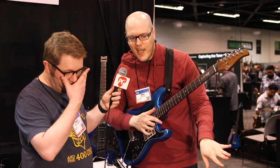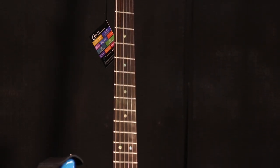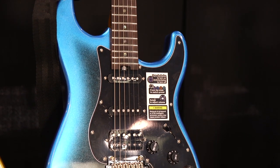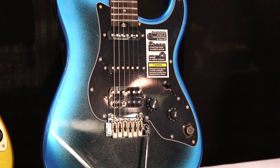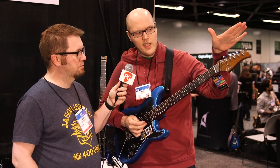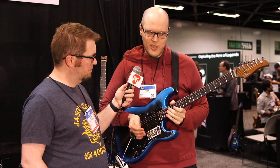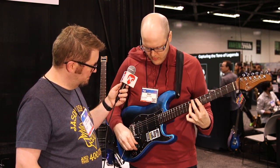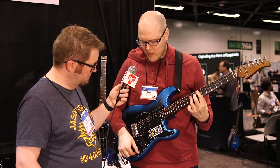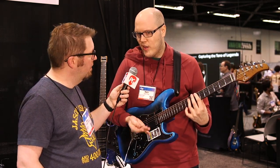The differences between the S-series and the P-series include the flamed neck and a premium rosewood fingerboard. We've also got a Wilkinson bridge — specifically the Wilkinson VS50 — as opposed to the GTRS two-point tremolo. And then we also have premium locking tuners, as opposed to the standard vintage style tuners. After the sound is on, it doubles as a volume knob. You can hold it down to access the tuner in your app.